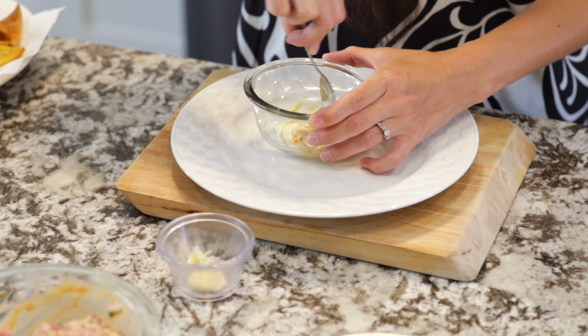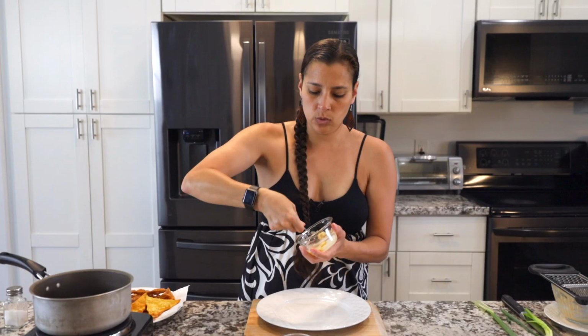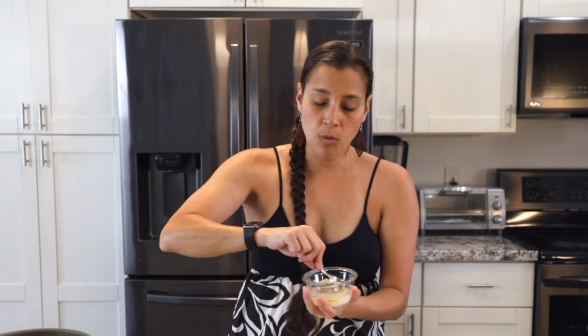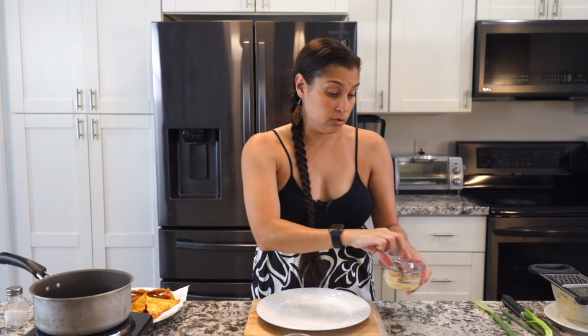Now this is a drizzle that's gonna go over the top of the nachos. It's a little bit of sweet to go with the spicy. And also, I don't have a small enough squeeze bottle, so we'll see how nicely I can drizzle it.